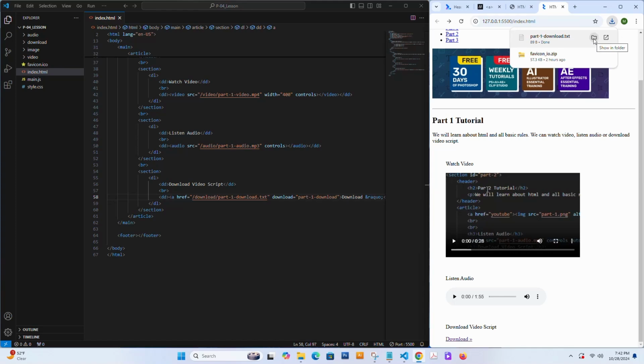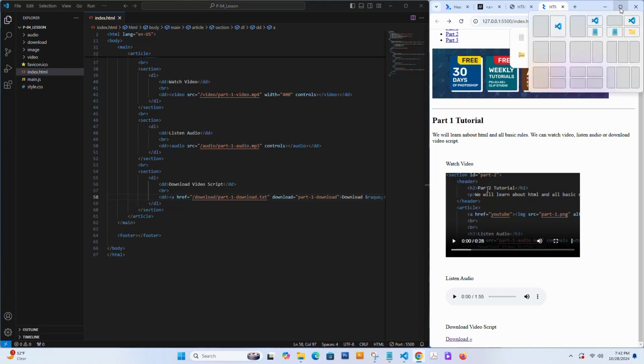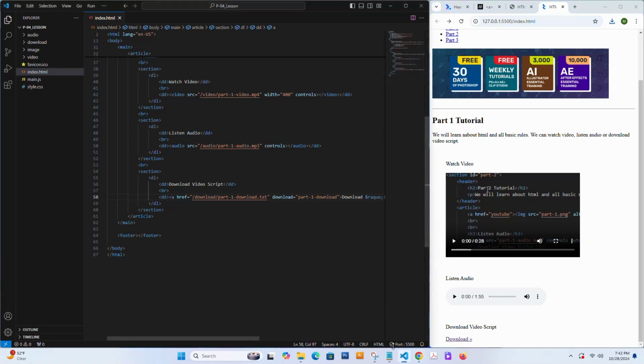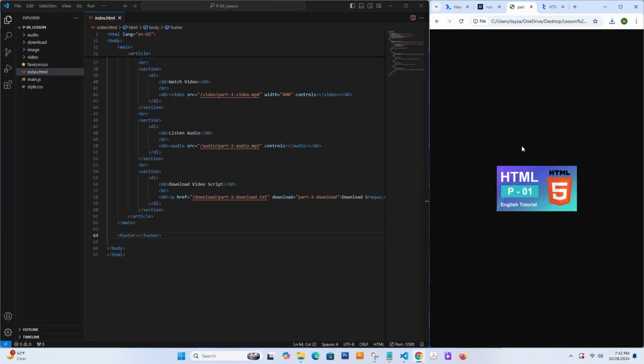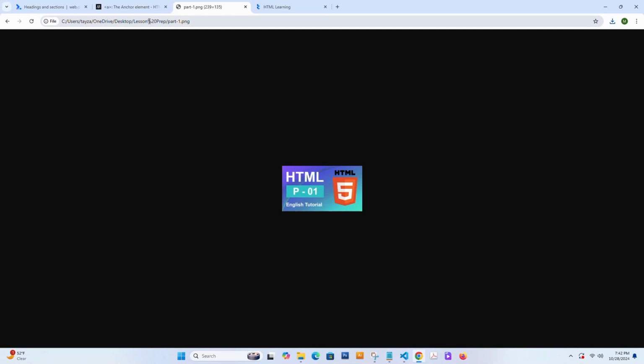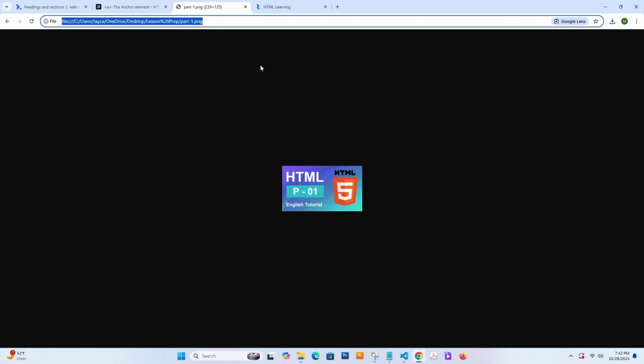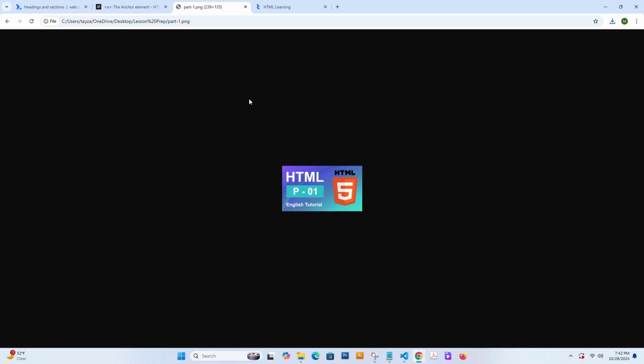This automatic download happens because we are running from Live Server. That's another good thing about running with Live Server, the developer environment. If I go back to my mockup tutorial and click the download, it will go to another screen, and then you have to manually click the download button. You can see even at the top the URL is not correct. That is the drag and drop, where you open your index.html in any browser.